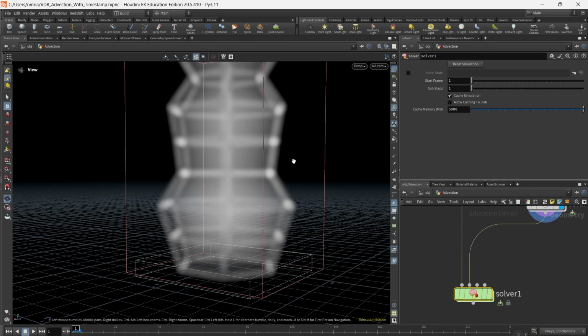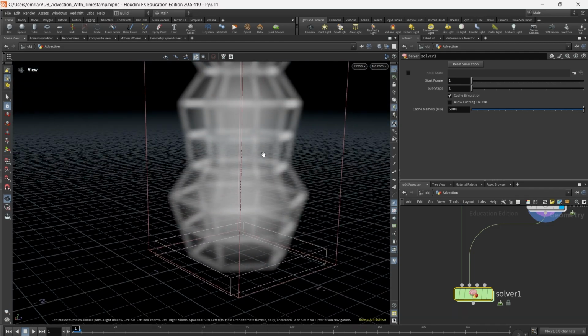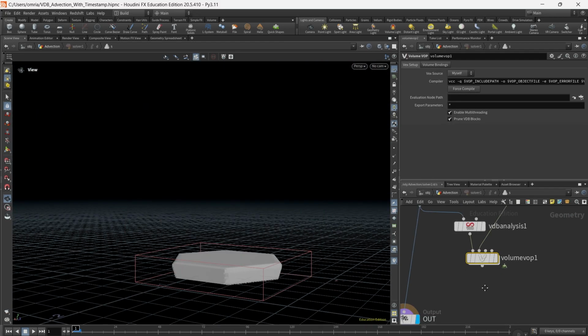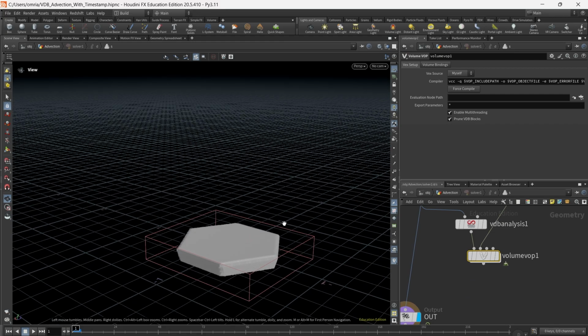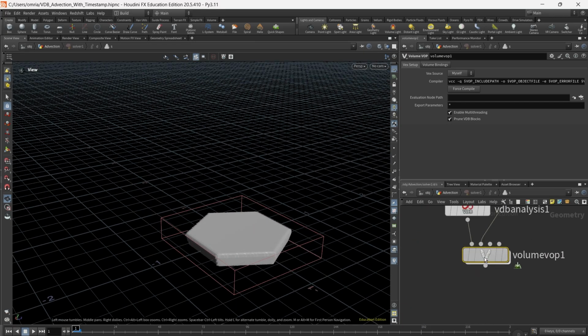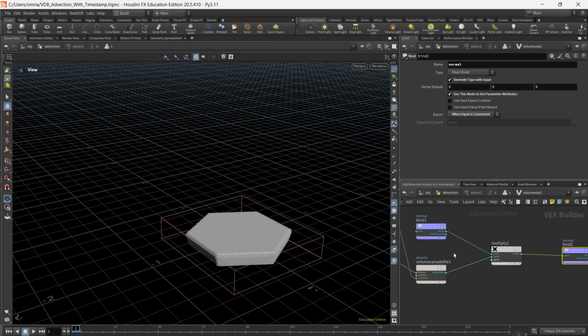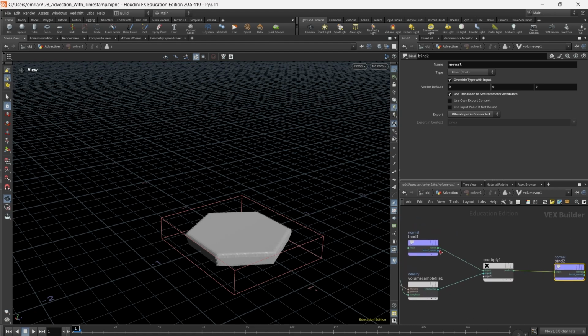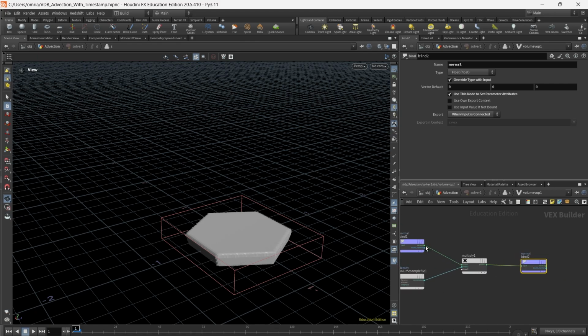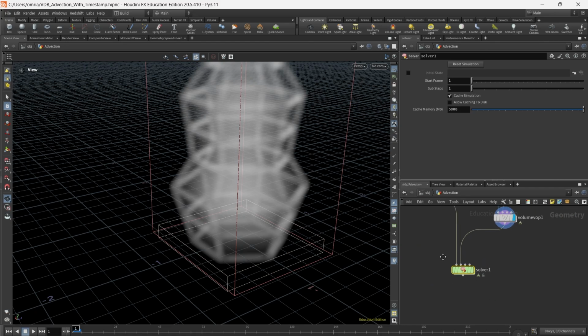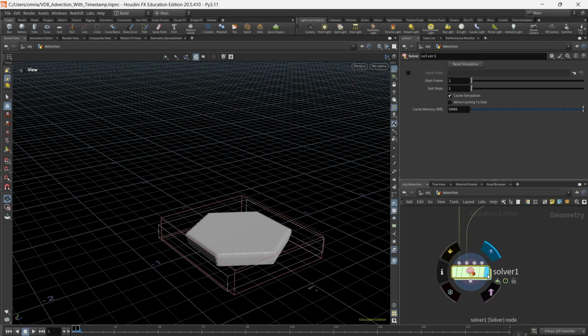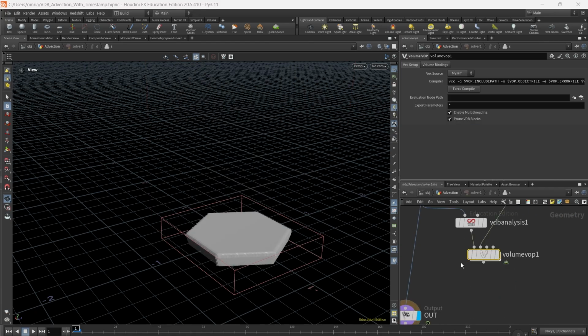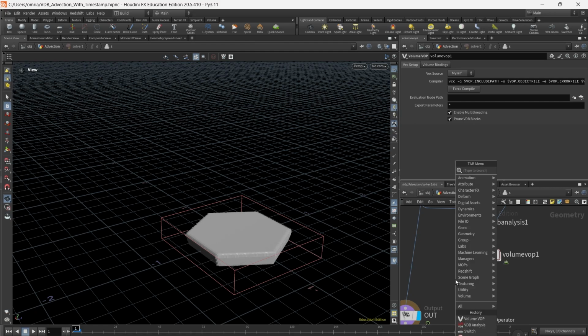So if we multiply by 0, we're just making sure that the growth effect will not go over the general shape. If we don't multiply it, we can try it out. If we just do a regular gradient with our old gradient, we check out the solver. Okay, we're gonna VDB Advect it now. VDB Advect.